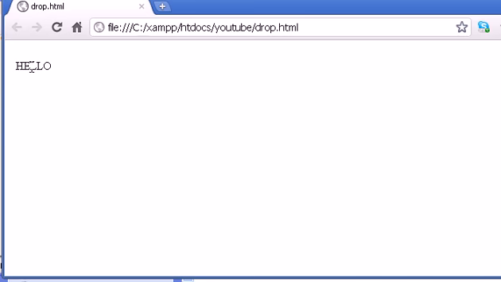Before we could put this word beyond the border, but now it's constrained to the size of the web page itself, and we cannot move it beyond the borders. Cool feature as well.